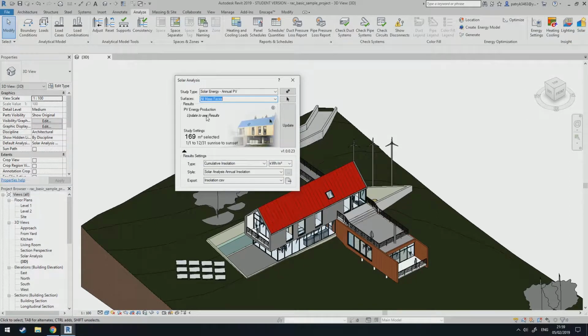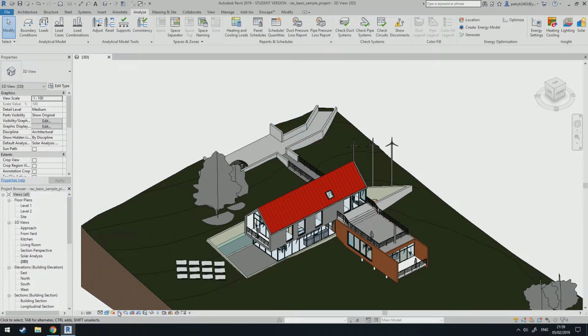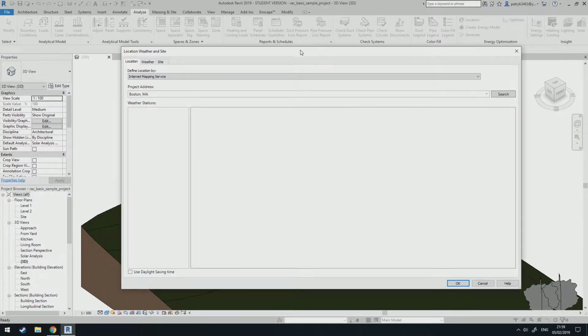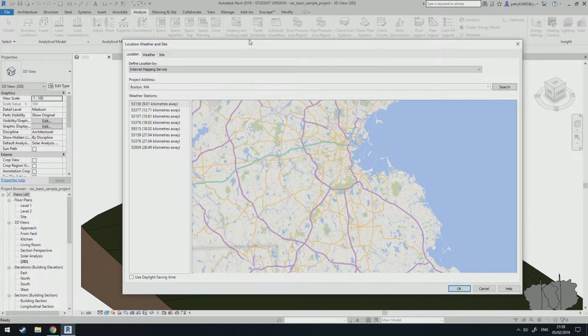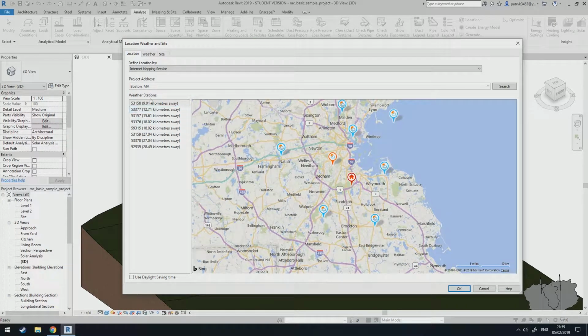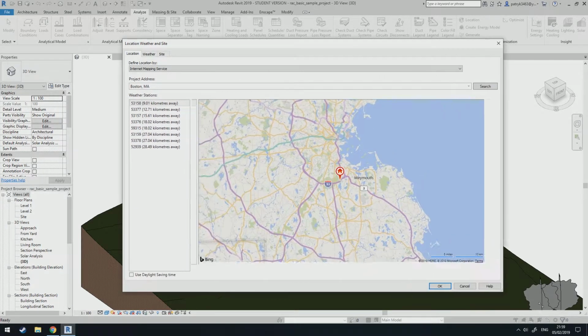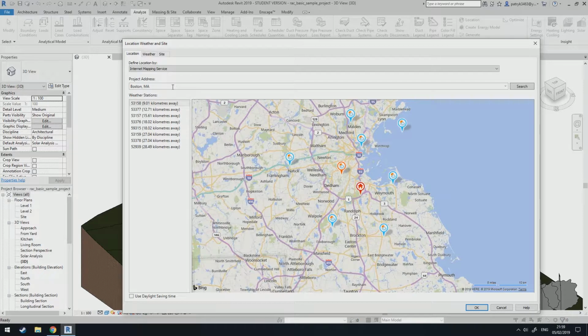Now, if you'd like to change the location, because at the moment I believe it was set in Boston, if you click on the sun icon right at the bottom, click on sun settings, from over here you can change the location. And I like to make this window a lot bigger because once you have all the weather stations come up on the map, it's really difficult to select it. I believe the very first window you get is going to be something this small, which is far too small to select anything. So make that window nice and large.